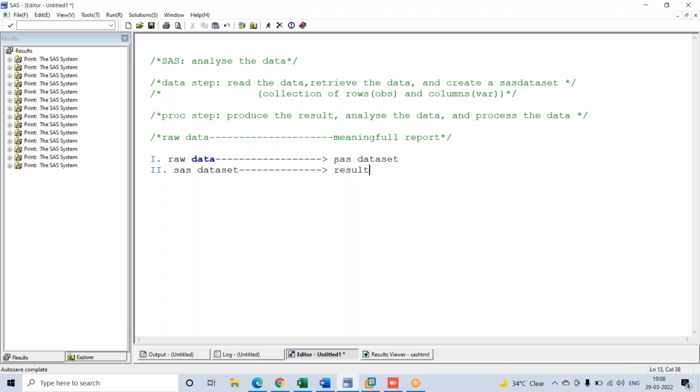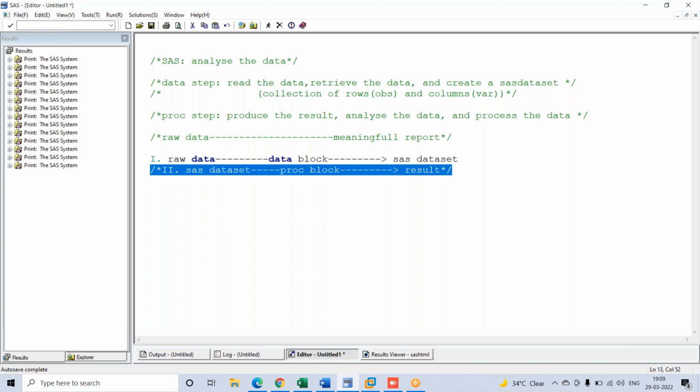Once the SAS dataset is created, we need to produce the result. For creating the dataset, we use the block called data block. For producing the result, we use the proc block. This is the data block and this is the proc block.